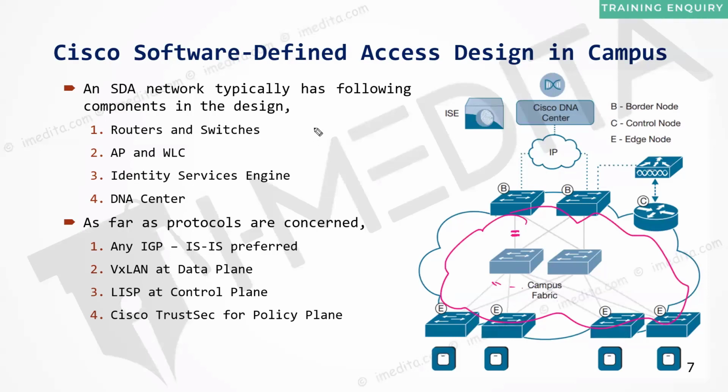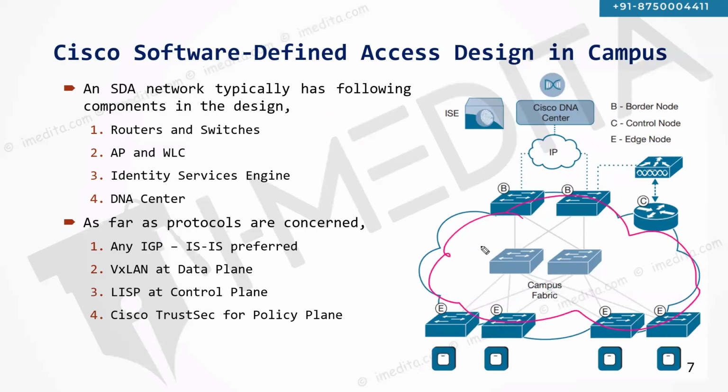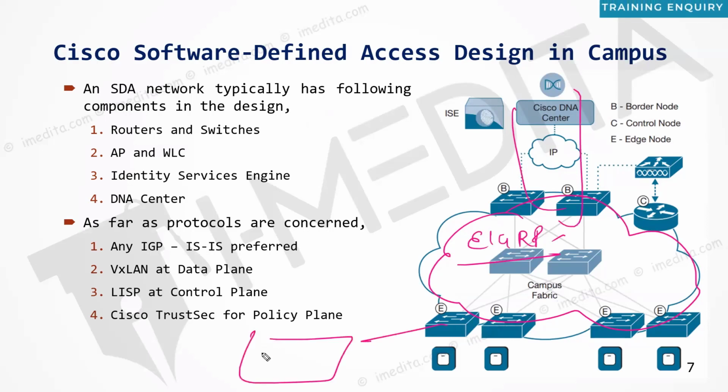And let's not forget about PNP. Let's say we are not using LAN automation. I already built my underlying network using EIGRP. That's done. It is already reachable and everything. Now I have to install a new device. I have to add a new switch in the network, and I want that switch to be automatically added into the DNS Center.